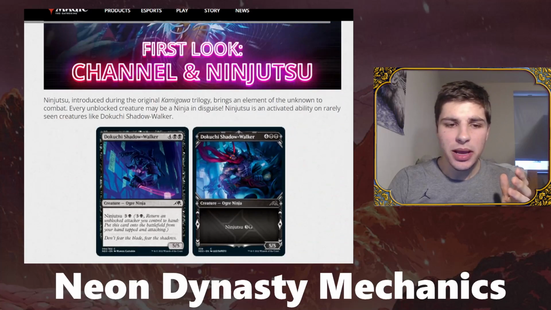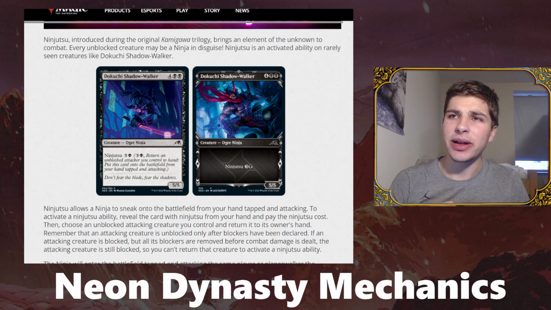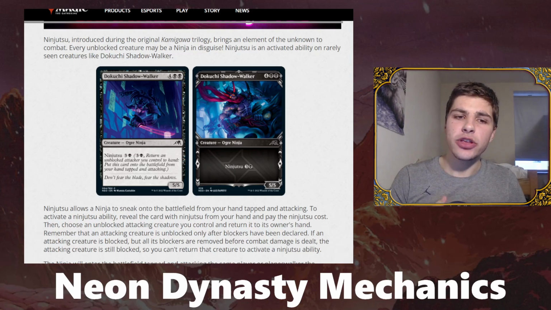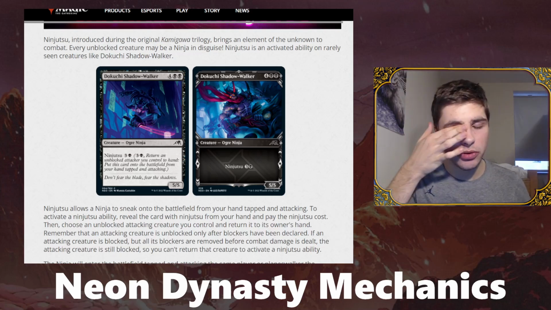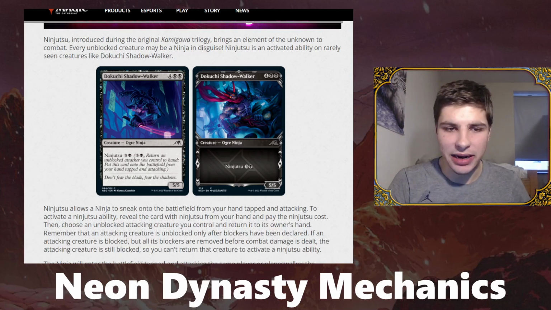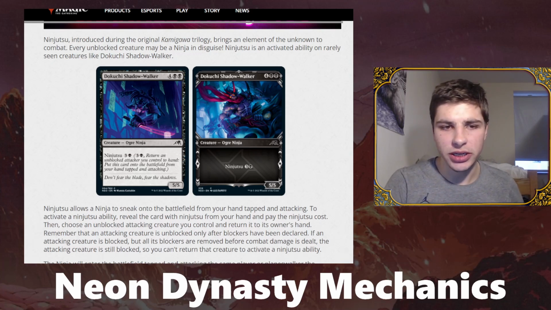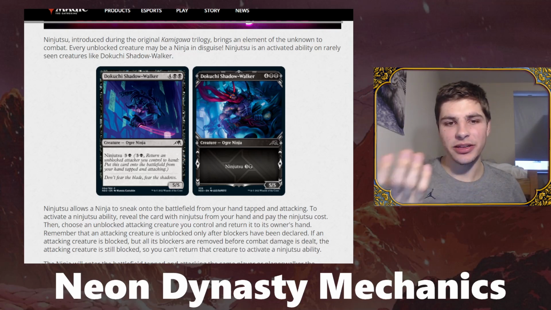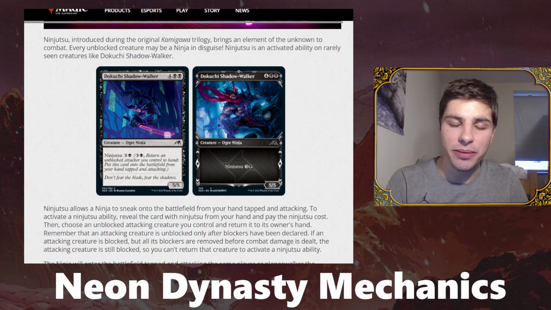Next up is Ninjutsu, another returning mechanic, and one that is going to be very interesting to see play out. It certainly makes you want to block, because the way Ninjutsu works is if you attack with an unblocked creature, you can then activate your Ninjutsu ability from your hand and put a Ninjutsu creature into play and return the creature that you had in play to your hand. And the new ninja will be attacking. So Dokuchi Shadow-Walker is a 6-mana 5/5, which isn't great stats, but if you ninjutsu it in for only 4 mana, you're getting a 5/5 hitting your opponent immediately, which can be quite brutal if you are on the receiving end of that.